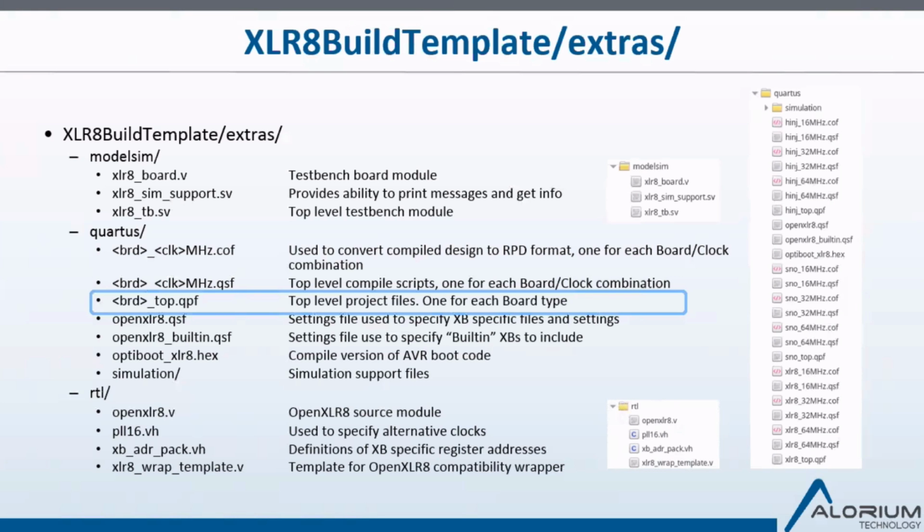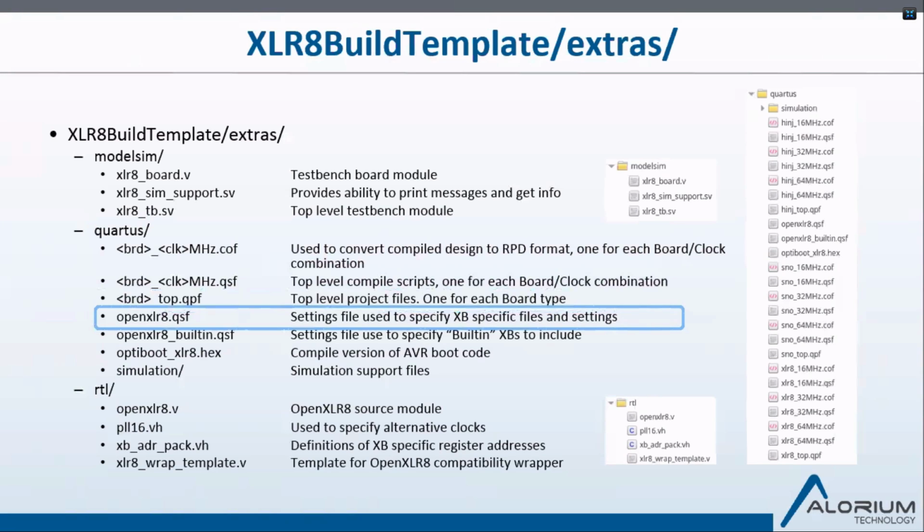For each board, there's a board top.qpf project file. That's what we'll load in when we actually start up Quartus. The OpenXLR8.qsf file contains the specific directives for Quartus for this particular implementation of OpenXLR8. Usually what that is specifying is the Verilog source files that are used in the custom logic.